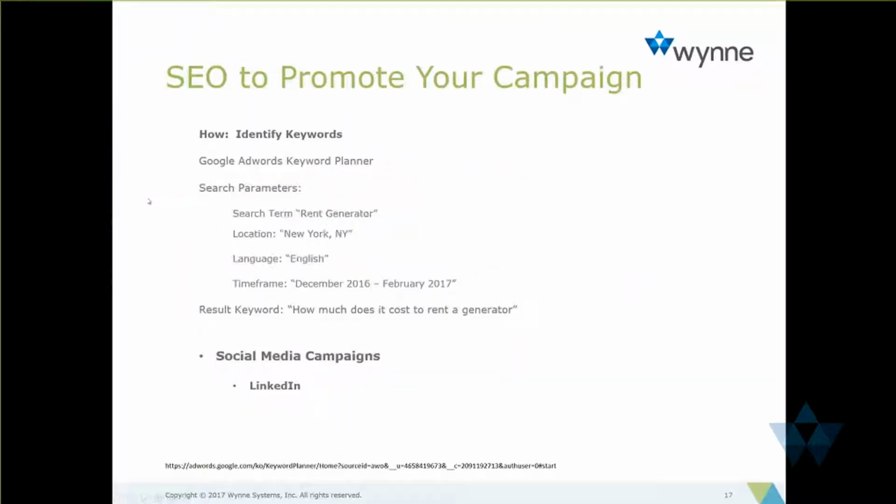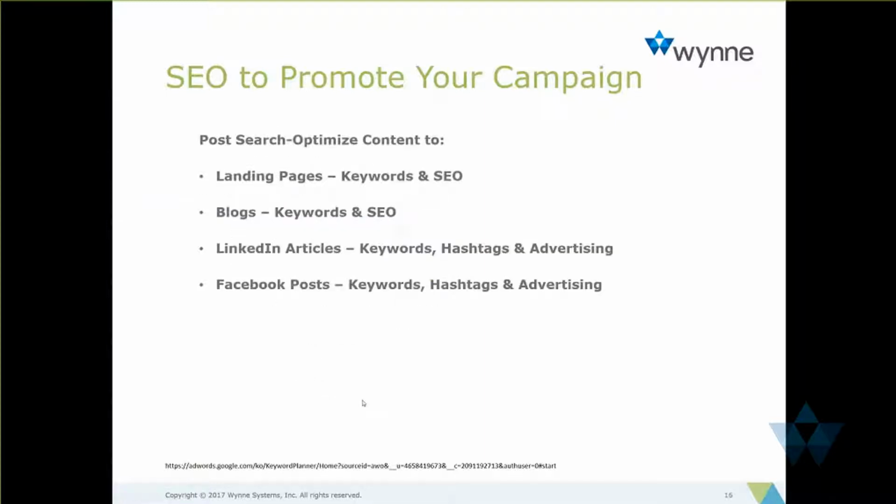Okay. So anyways, once you've identified your keyword, now you've got your keyword and you've got your content. You need to post all of this content somewhere. Again, getting back to those landing pages, augmenting it through keywords, the SEO is basically just keywords being layered throughout elements of your page on that landing page. It would be in the URL string of the page, in the title string of the page, in the subtitle and the content. And then with blogs, you have tags that you can use for keywords. And search optimization really falls into where the blog is hosted.